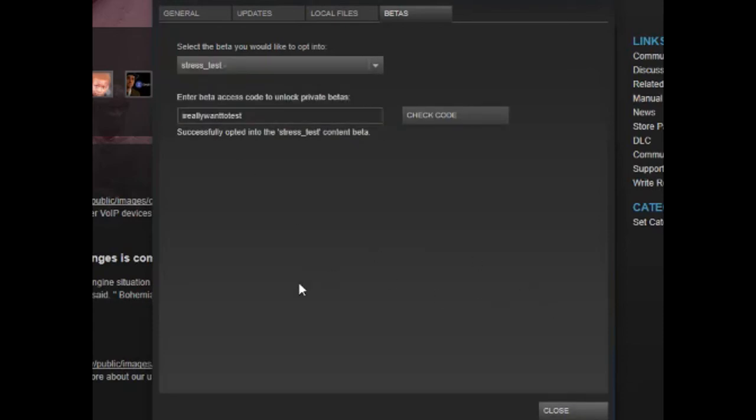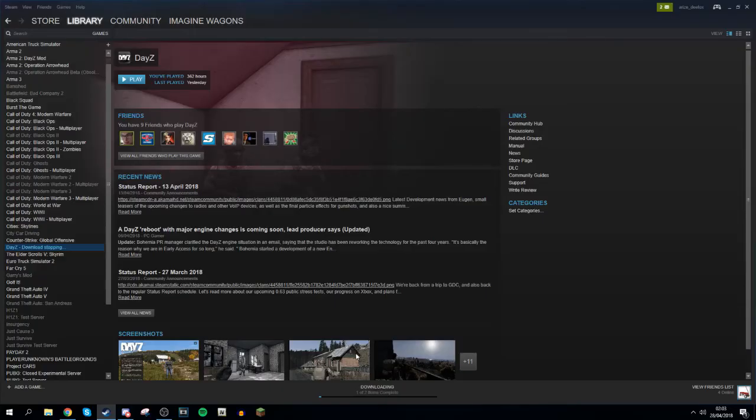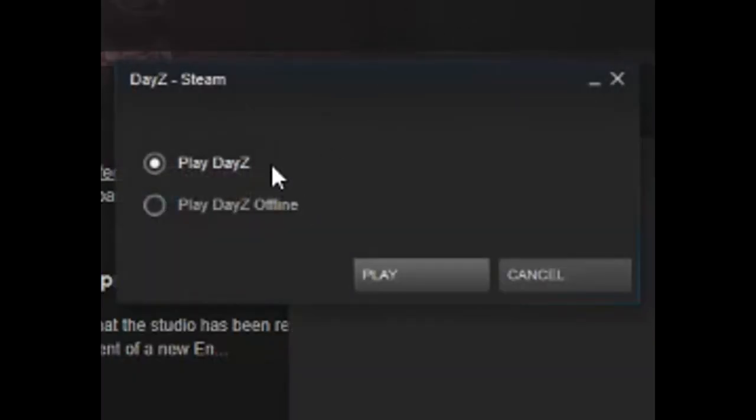You click on that, you click close, and it will download either a 5.9 gig update or a 12 gig update depending on which version of DayZ Standalone you have installed. Once either of them is installed, you should see over here it'll say DayZ stress test in brackets, and when you go to play, you can play DayZ, which is the 0.63 stress test version. You can play on that when the servers are open. When they're not open, don't play on that because you can't join any other regular server.